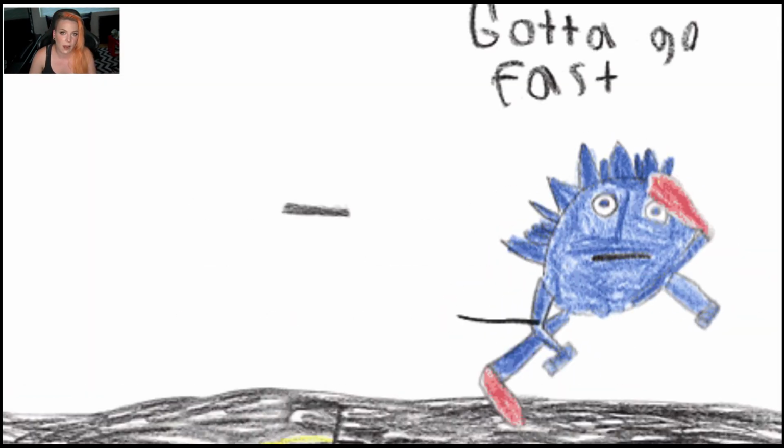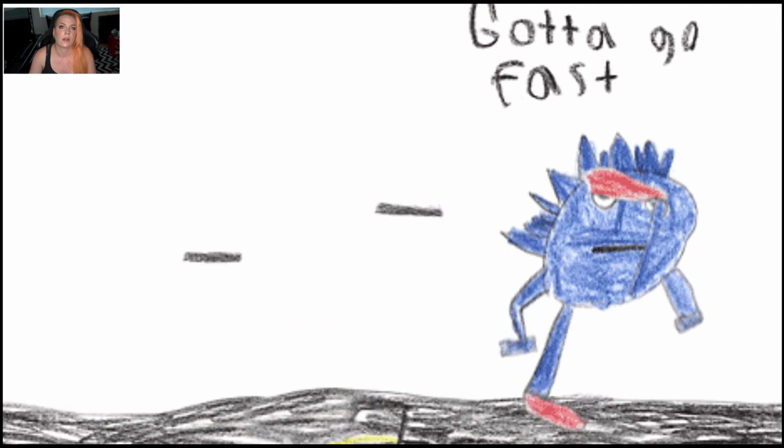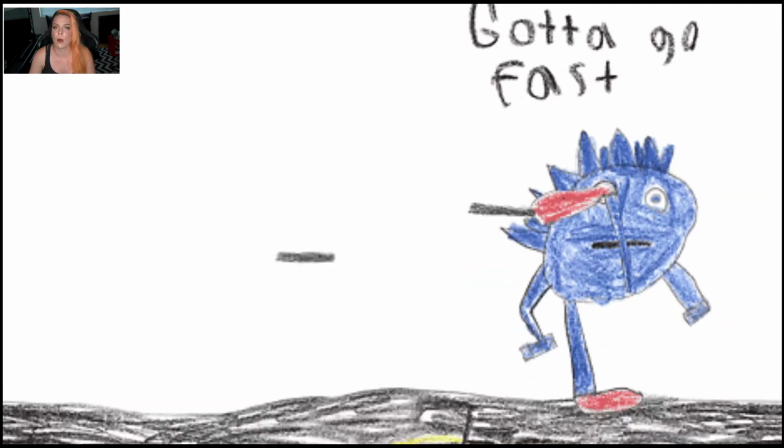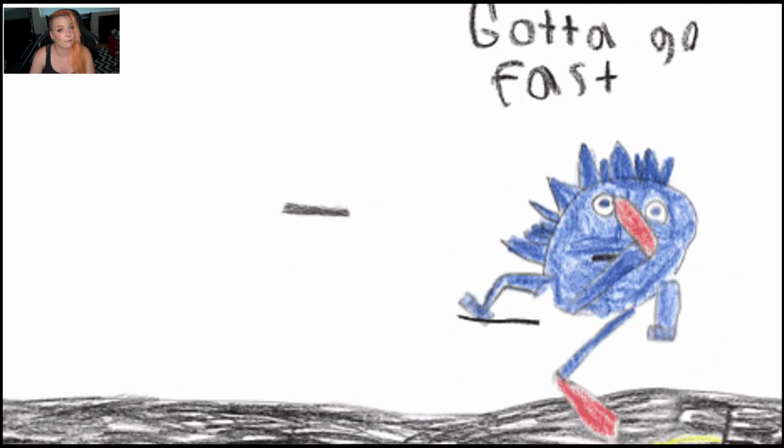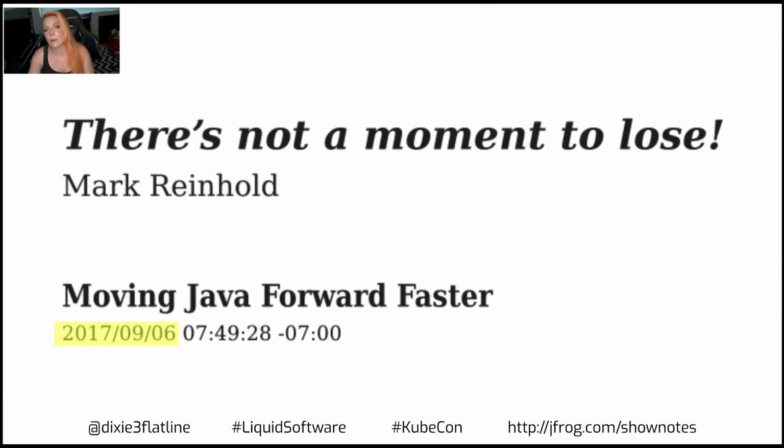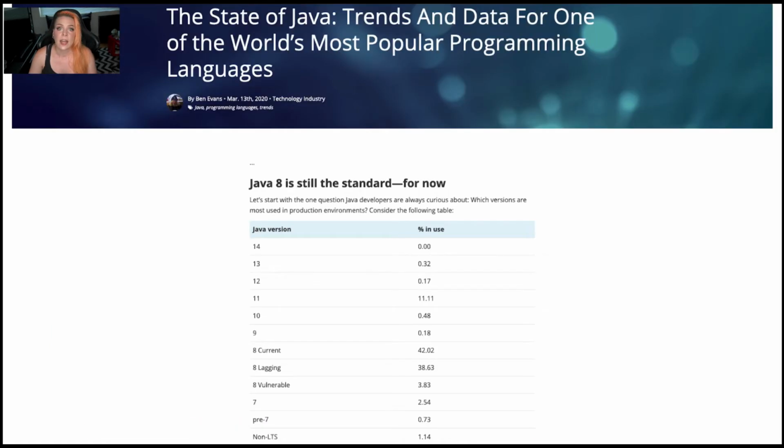So you want to update faster. Great. Cool. There's no doubt that it leads to a better, more secure product, but it can also go terribly, terribly wrong, and here's how. Our first example is, of course, Java. 3 years ago, Mark Reynolds announced that Java would be updating more often. Gone were the days where a Java update takes a year or a year and a half to release. Instead, it would be every 6 months. That was Java 8, and 5 versions have come out since then.